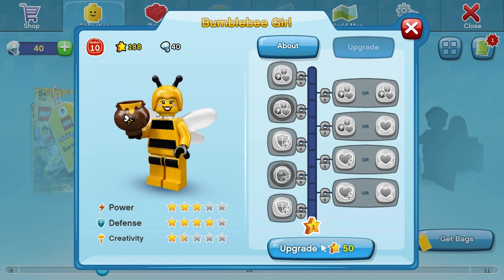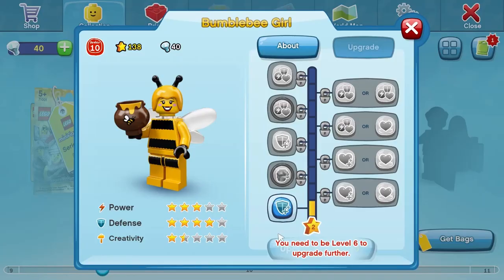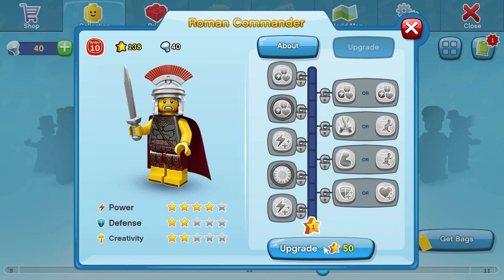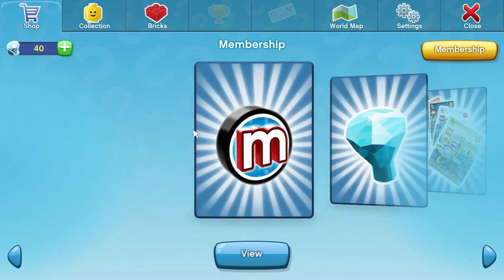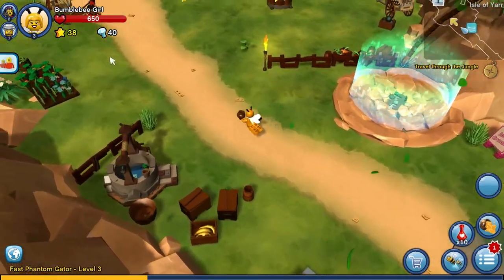So I'm gonna upgrade my Bumblebee, and that gave me more defense. I think I can also upgrade my other figurines, which I'm gonna do right now. And that gave me more attack, excellent. And my fortune teller, that I referred to as a gypsy, gave me more building speed. So there's quite a lot of RPG stuff going on in here as well, so it's a pretty decent game.